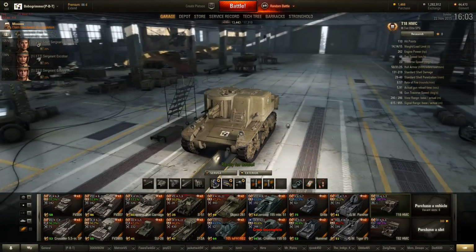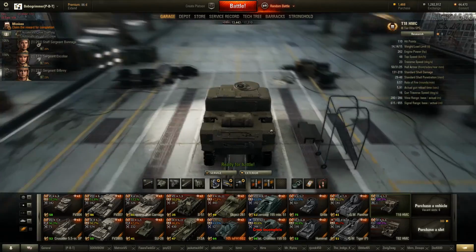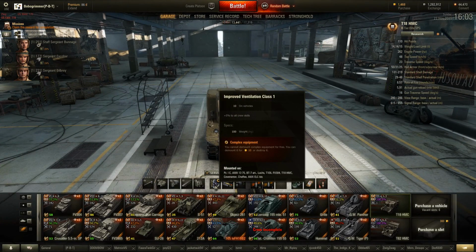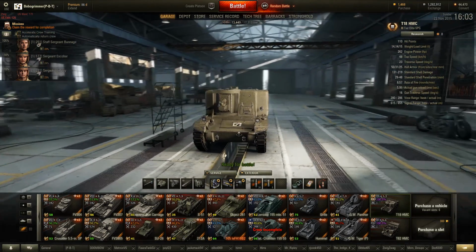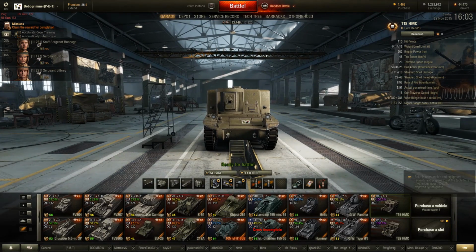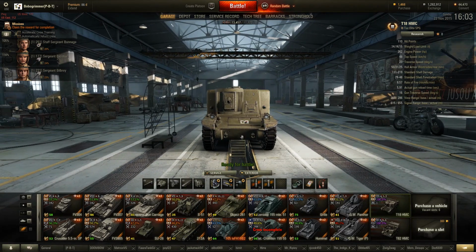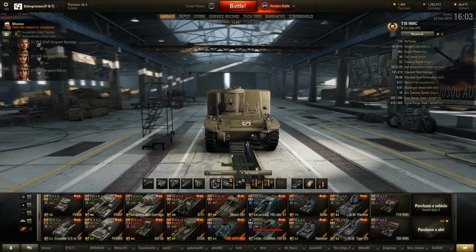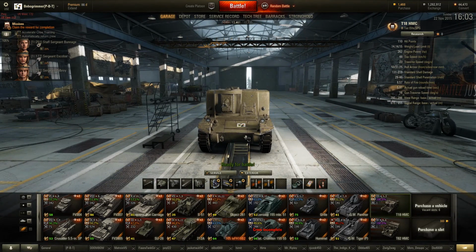Now the T18, because it's not open topped, it's completely enclosed, you can have vents. So I would suggest that if you have a stock crew and you're thinking of keeping it for a while, sticking vents on there is going to help. It's plus 5% to all crew skills, so that really does help bring the reload time down, and all round everything. It's going to help your driver, and so it's going to help your traverse speeds and your aiming times and everything like that.